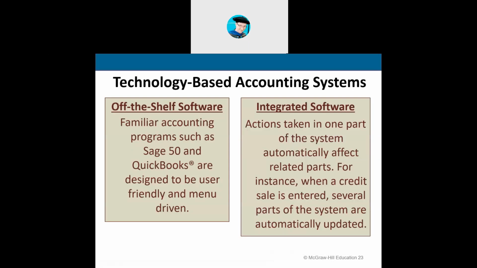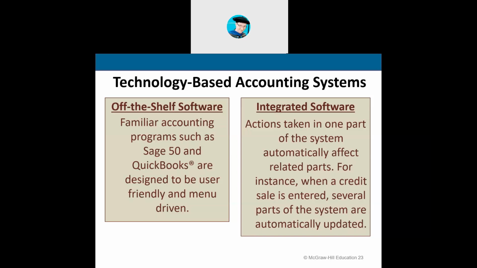So we talked a little bit about this. There's off-the-shelf software and integrated software. Off-the-shelf software simply means that you can go to a store, whether that be online or a physical store, and purchase software. It's like Sage 50, QuickBooks. These are very standard pieces of accounting information software that we use to record transactions, generate our financial statements, all of that good stuff. And as I had said earlier, it's super important for all businesses, of any size, to use accounting software instead of using something like Excel.